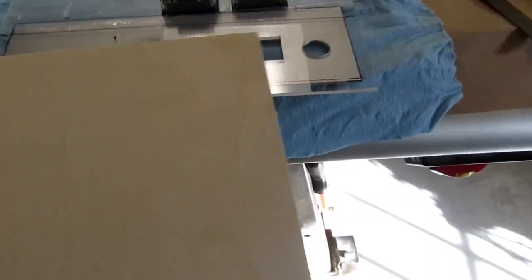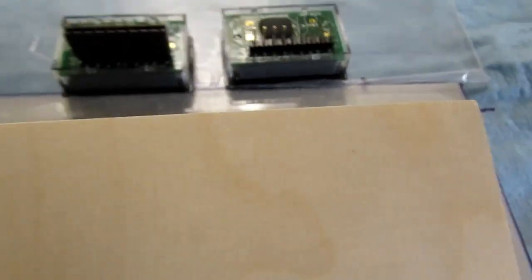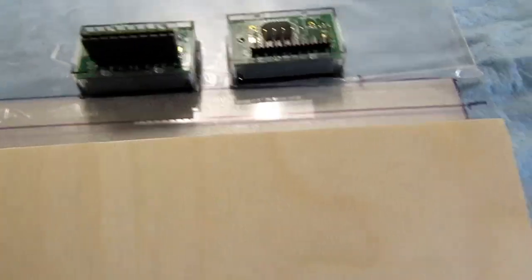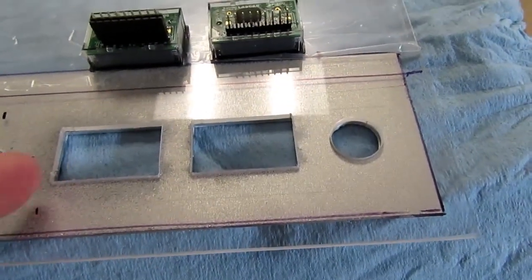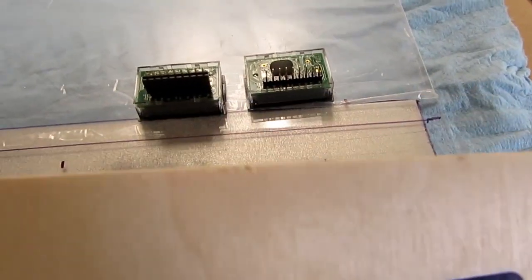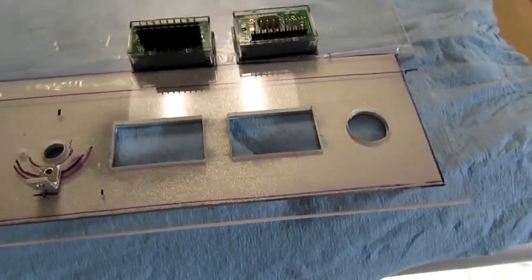I have some of this eighth of an inch thick craft plywood. It's pretty strong stuff. It has about 5 plies. And I could cut out a couple of rectangles on here that are kind of the shape of these gaskets, except wider, and fit to just barely slip around the meters, be really tight on there. You'd have to push them on with a screwdriver or something, because they would fit so tightly against the case. And I would just put the meters in, set it down on a table, jam those wooden, whatever we're calling them, bezels down around it, and that would hold the meters in satisfactorily. I think I'm going to try doing it that way.